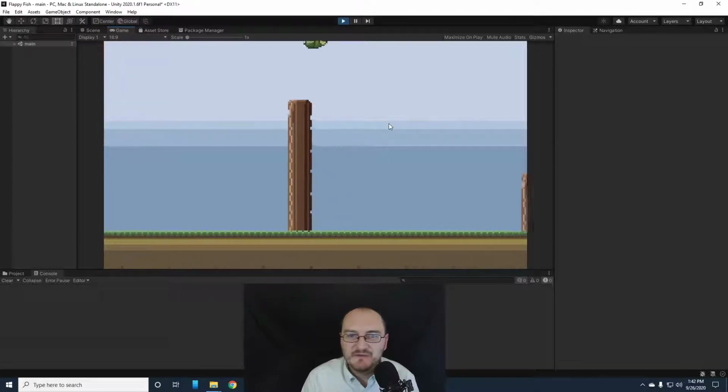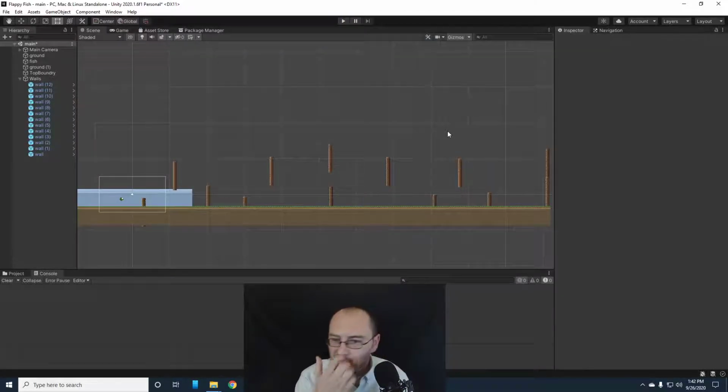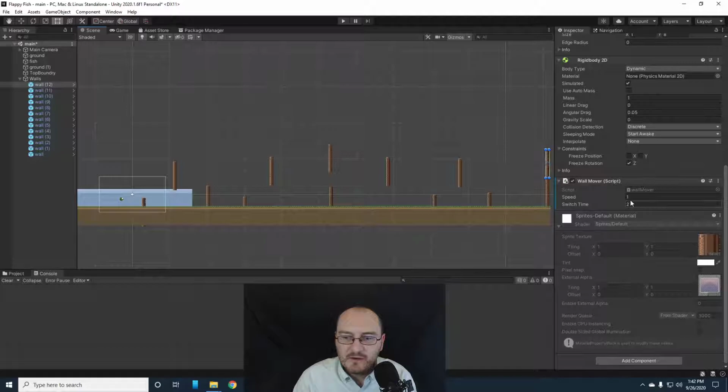So it adds some variability to the game and makes it a little bit more dynamic and interesting. Okay, so play around with your walls, get them to be moving in different rates and stuff, make it a little bit fun. Oh, also, by the way, down here, the end of our game, we don't want our walls moving. So let's just set those to 0 because that's going to be the end of our level.